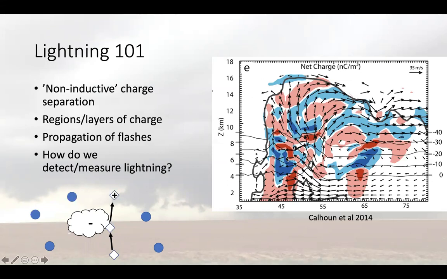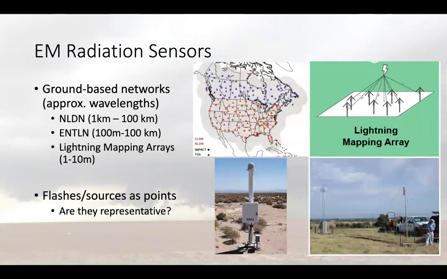So really, lightning is, in a sense, not just a microphysical process. It's also related back to the thunderstorm kinematics and dynamics that all need to be considered in order to understand those processes. Now, as those lightning flashes propagate, we also have to understand how we detect and measure these flashes, and that becomes important for the data that we see. What you've most commonly seen is from ground-based networks, which measure the electromagnetic radiation given off by each lightning flash. There are national ground-based networks, such as the National Lightning Detection Network, or the NLDN. There's also the Earth Networks Total Lightning Network, or the ENTLN. The NLDN collects only cloud-to-ground flashes, while the ENTLN collects both in-cloud and cloud-to-ground flashes.